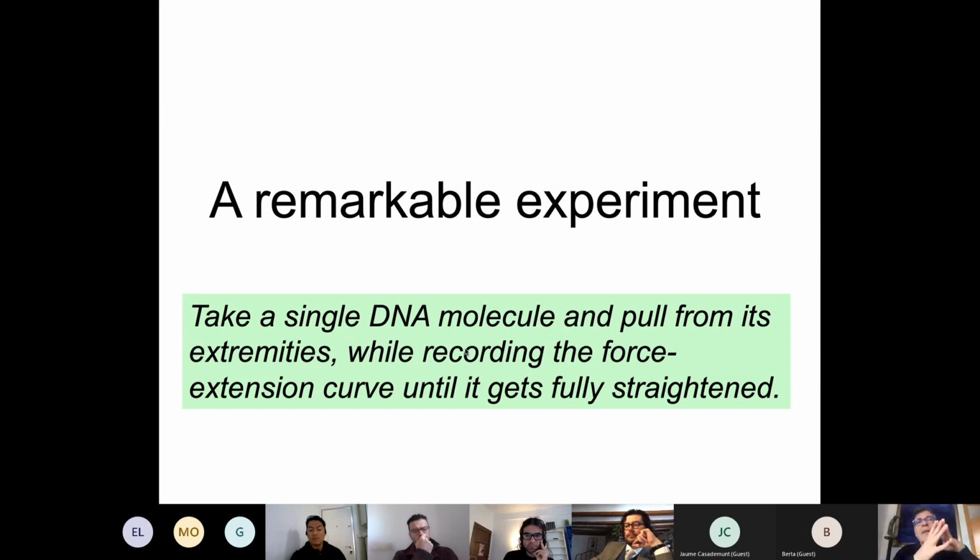but essentially, if you think about it, it's a remarkable thing because it's testing, if you want, the molecular hypothesis. You can test the molecular hypothesis at its best because you pull a single molecule, so you probe the existence of single molecules, which of course are not single atoms, they are single molecules, but these are polymers, so these can be thousands or hundreds of nucleotides after each other. So it's a big molecule, it's a polymer, right? But you can see it in real time, and that makes it remarkable.